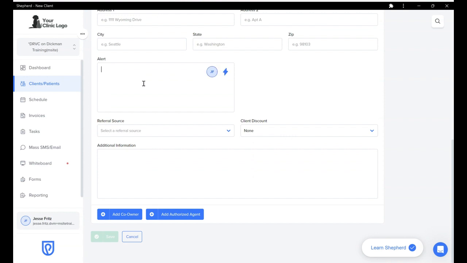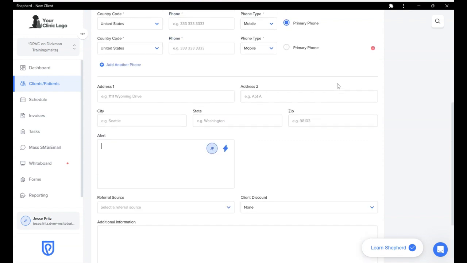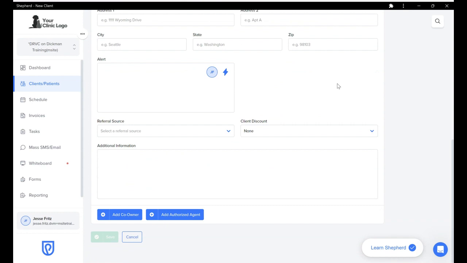In the alert box, we're going to put any kind of short phrases that will show up as a pop-up next to the client's name. Let's see, not on this page, but I'll show that in a minute. And so this would be like, don't accept checks, anything that's client specific that we would want to know as a quick alert. But if you have more to say about that, that's going to go down in the additional information box. The reason why we don't accept checks. Other things put in the alert could be like pronunciation of the owner's name, something like that.